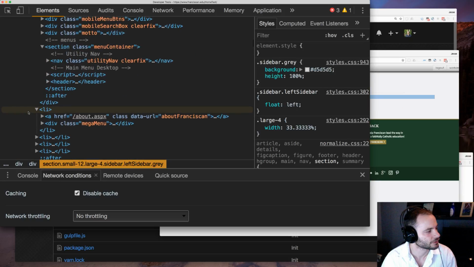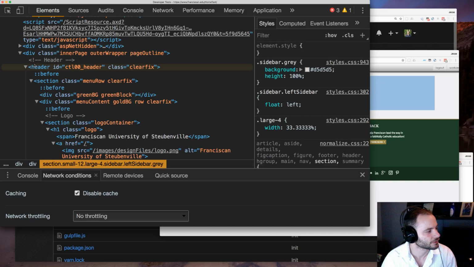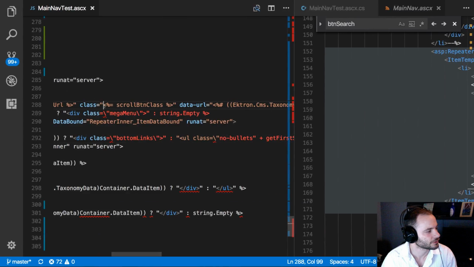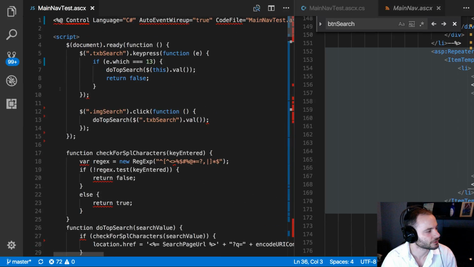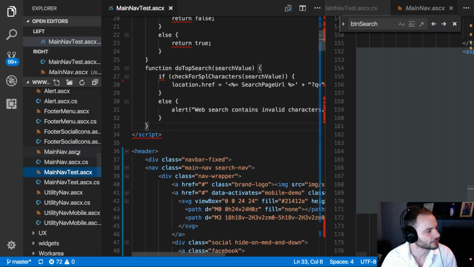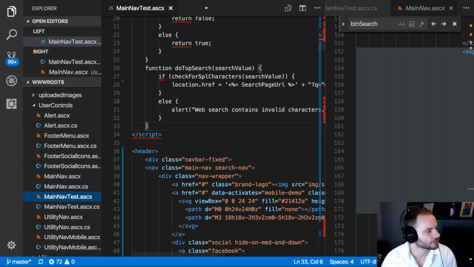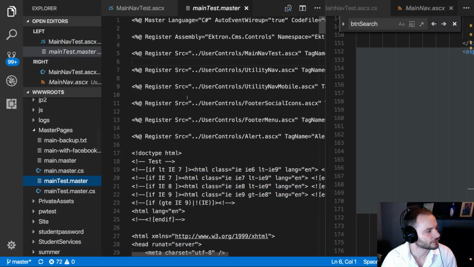All right, where is my nav? All right, let me see what markup I even have in here. Okay, so the header. Let's go to our main file and see. Main test master.